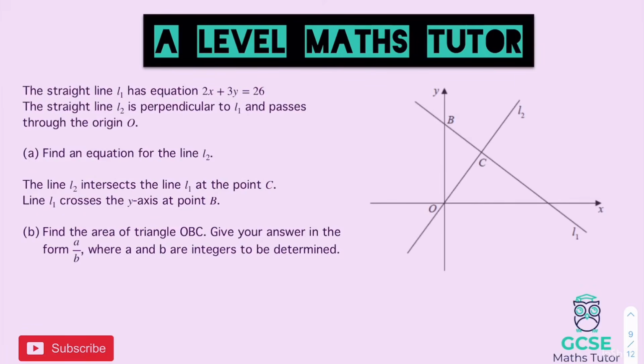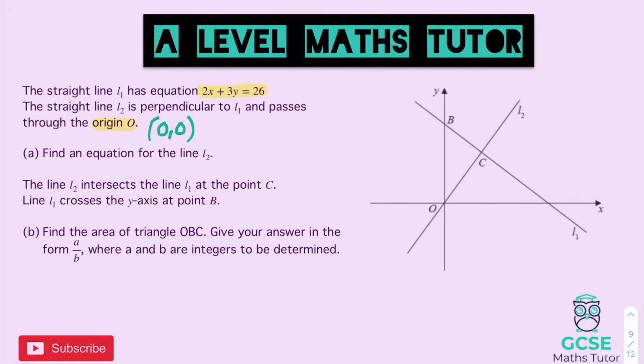Okay, so this question here, again, it does have some sort of differences within this, but let's just have a little read through it before you pause and have a go. It says we've got a straight line L1 and it gives us the equation for that. There we go, so that is our L1 equation, and that is this line just here. Now it then goes on to say that the straight line L2, which we've got just here, is perpendicular to that. So that line's perpendicular, and it says it passes through the origin, or in other words, it passes through the coordinate 0, 0.